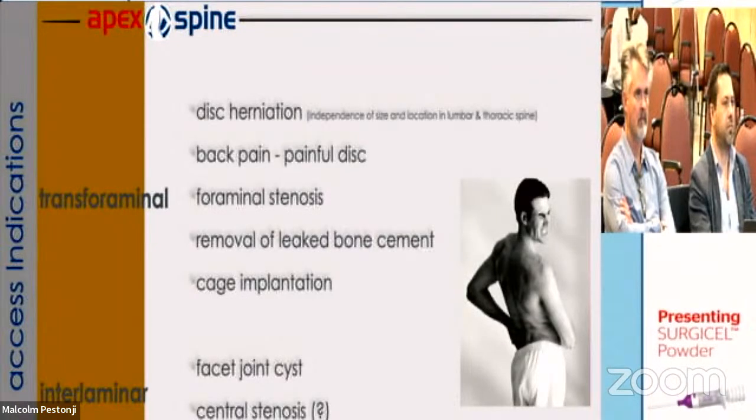What are the access indications? Mainly for transforaminal procedures, it is disc herniation, back pain, painful disc, foraminal stenosis, removal of leakage bones for cement, for example, or cage implantation. I see the indication for an interlaminar approach, for example, if you want to treat facet joints or a central stenosis.